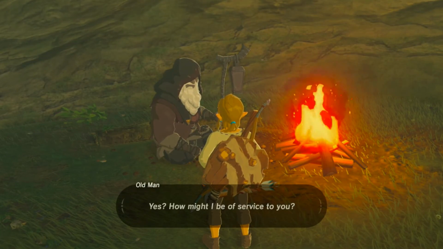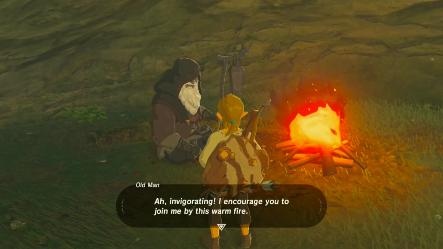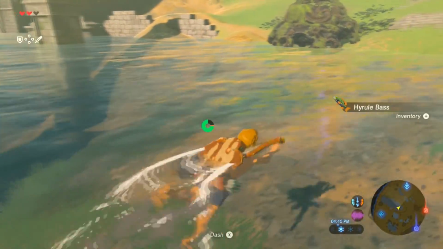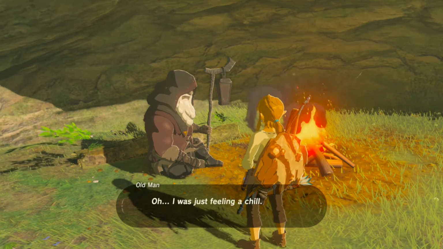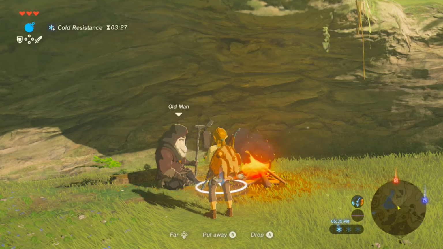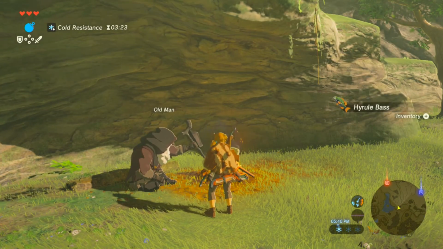How do we tell the old man about the fish? Maybe we need to have a fish in our inventory first. So you check the map, find a body of water, make your way over, grab a fish, head back to the old man, and there's still no new dialogue option. Dude, it's fish. Fish. Here, look. Fish. No?